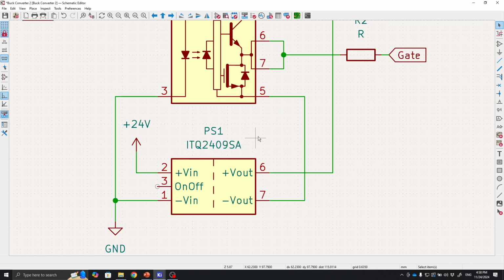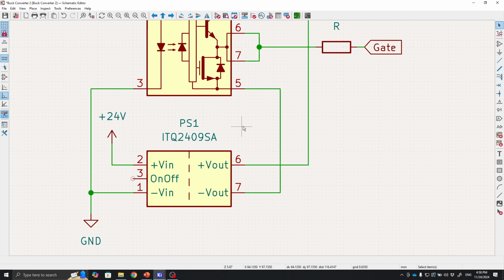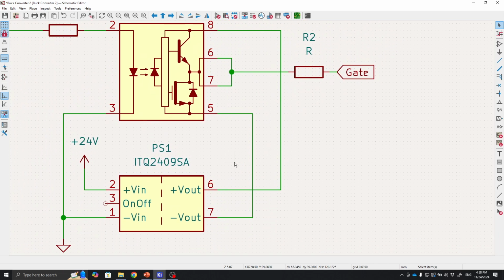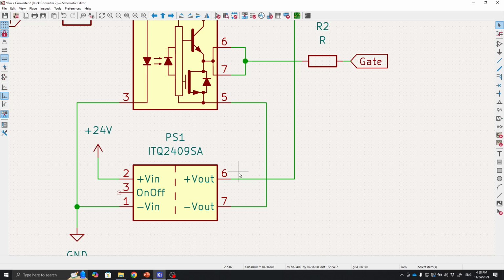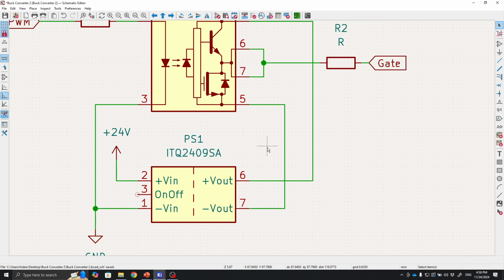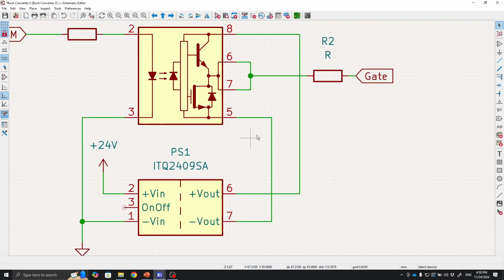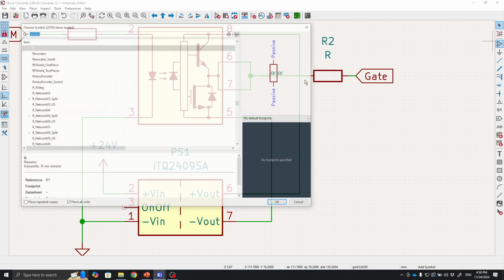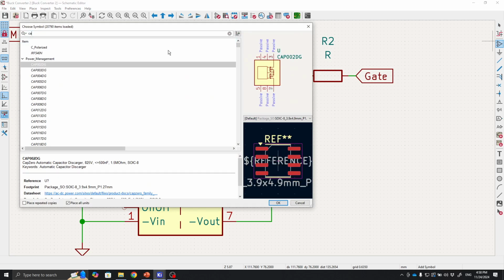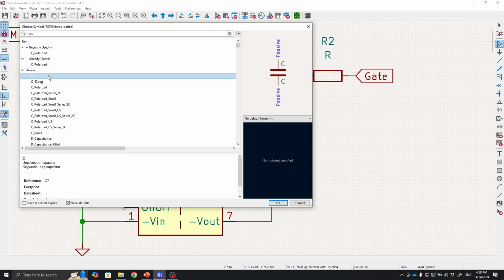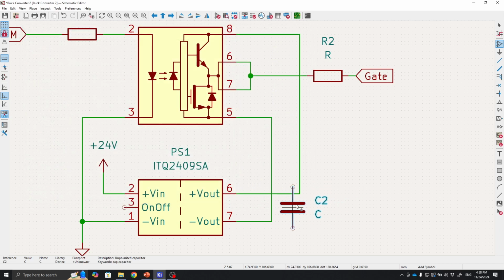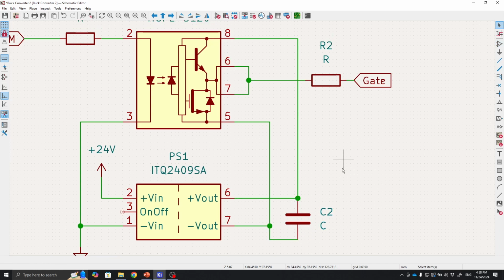Okay, and then for the output of the isolated converter, we need some capacitor just to minimize the ripple of the output for the MOSFET driver. So we can put some capacitor again. We can use the non-polarized one like this, and then this should be connected to here.